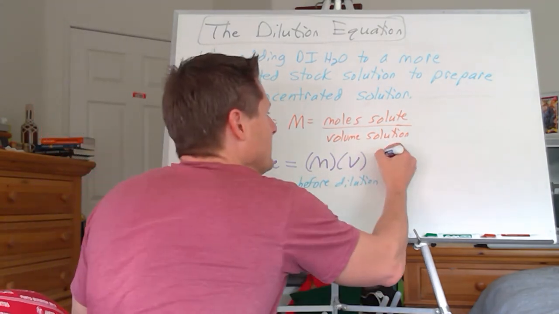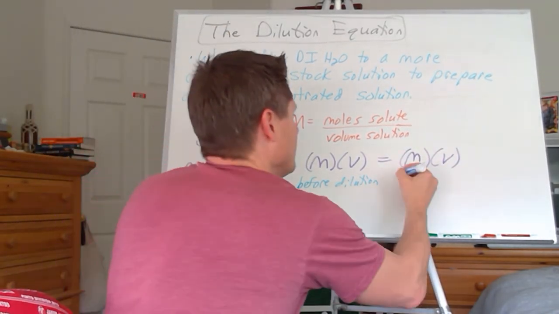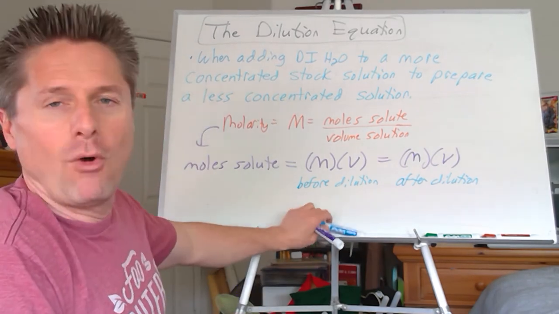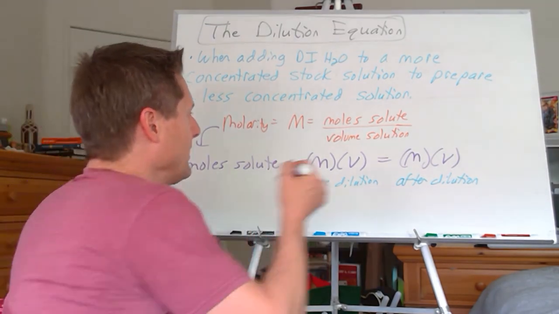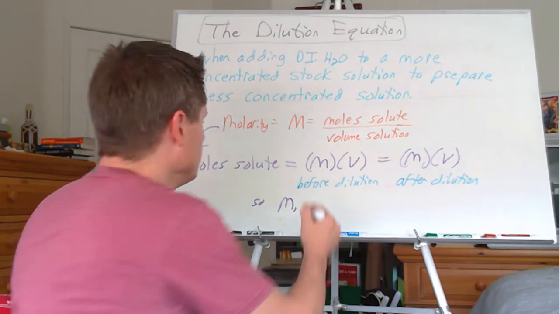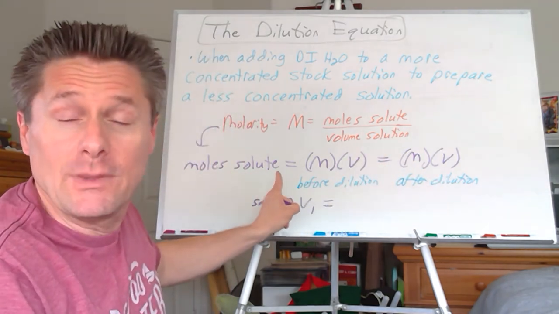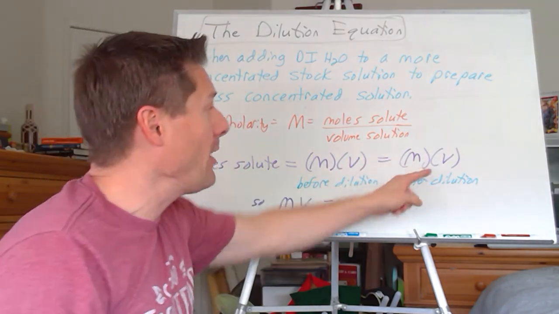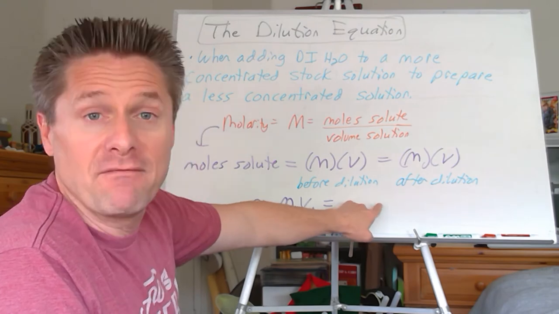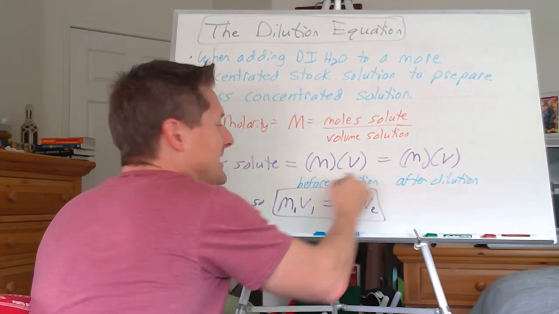They're inversely proportional. So this is also true after you add water, correct? So that's true both before and after dilution. So let's say before, let's call this M1 and V1, state 1. If that equals moles of solute, then after dilution must also equal moles of solute. Therefore, they must equal each other, correct? So let's call after dilution state 2, or you could do initial, final. So sometimes you'll see MiVi equals MfVf, but most commonly I'll see M1V1 equals M2V2. That is your dilution equation.